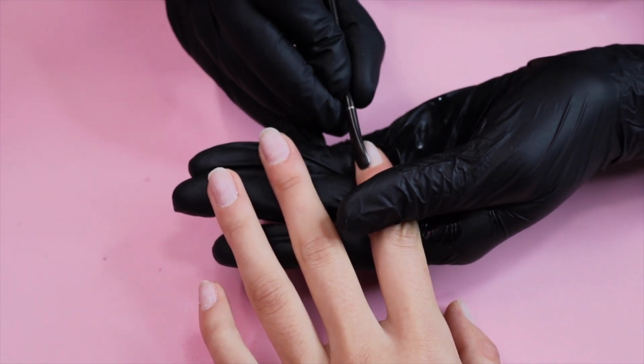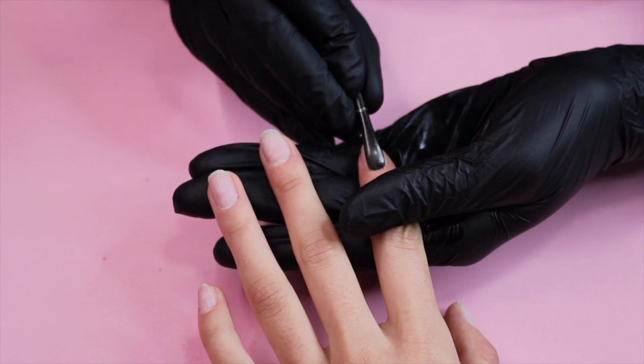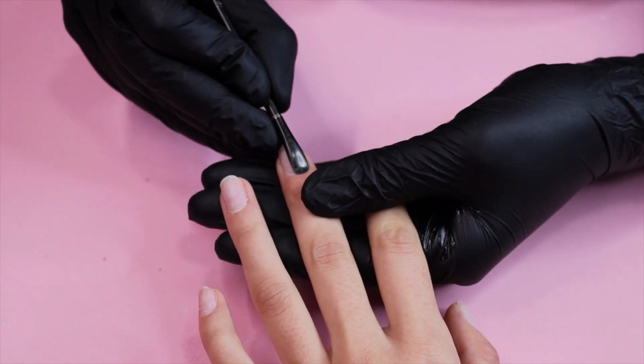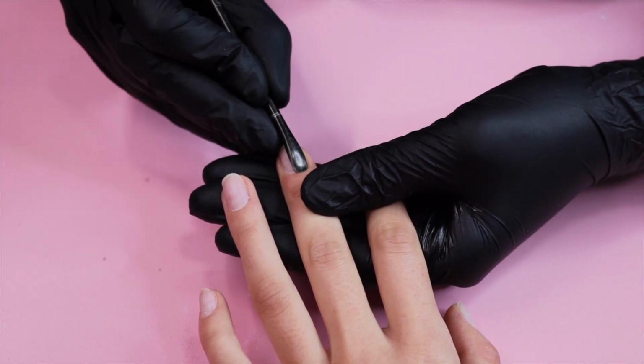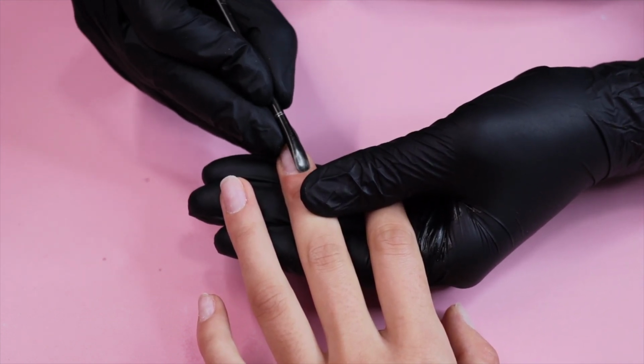You want to carefully and gently push back the cuticles, careful not to cause any discomfort to your client. Sometimes tougher cuticles will take a little bit more work, so you're going to push them all back gently to release them from the nail plate.